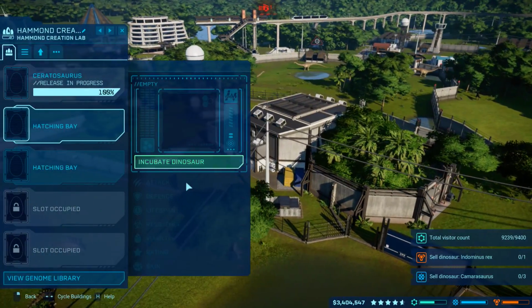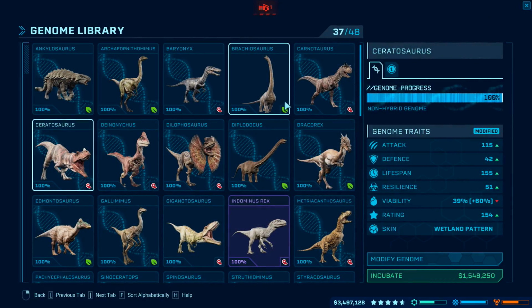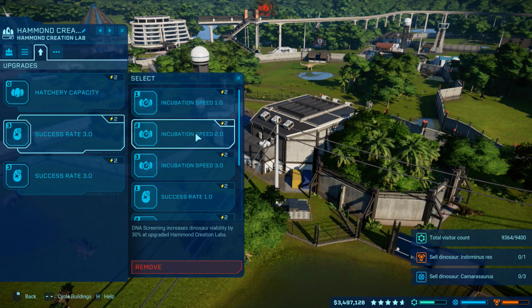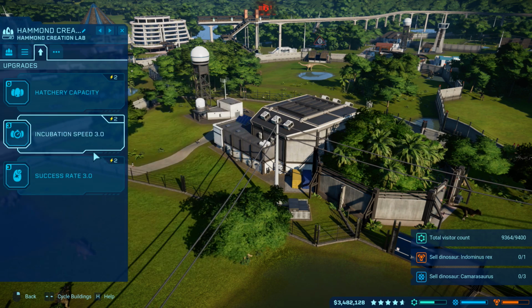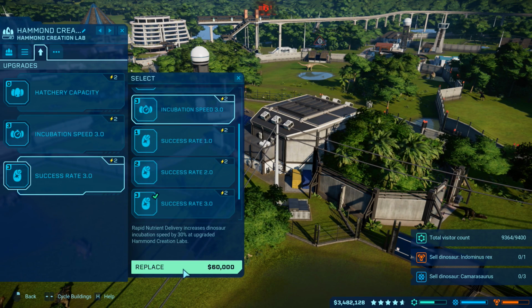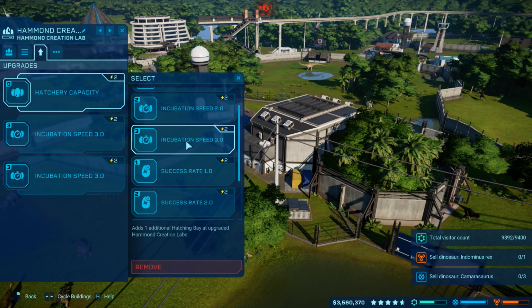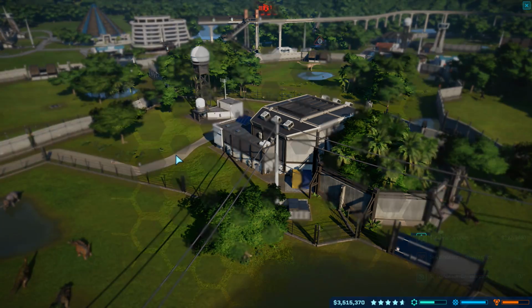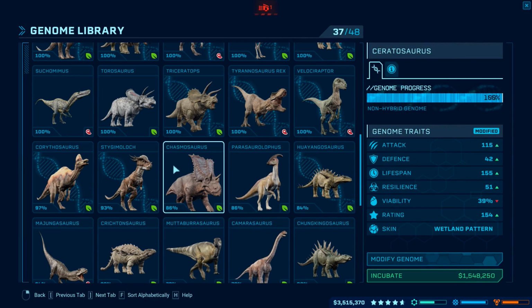We'll release you, and we'll get another Apatosaurus in here in a jiffy. In fact, what I'm going to do, because they take so long, is just put the incubation speed up to 3.0 and even get rid of that extra slot as well. So it's all incubation speed, because they are about to break out.